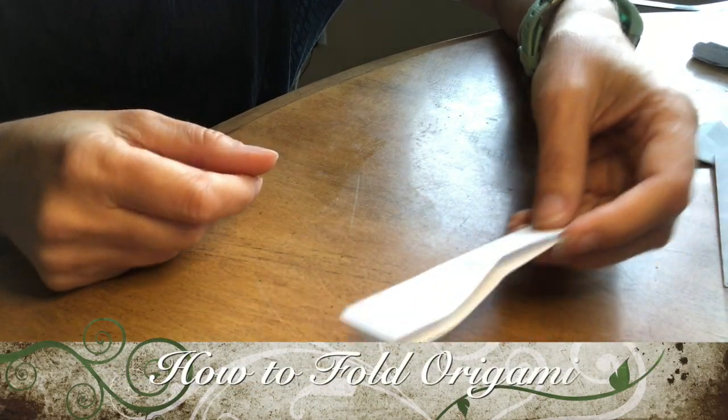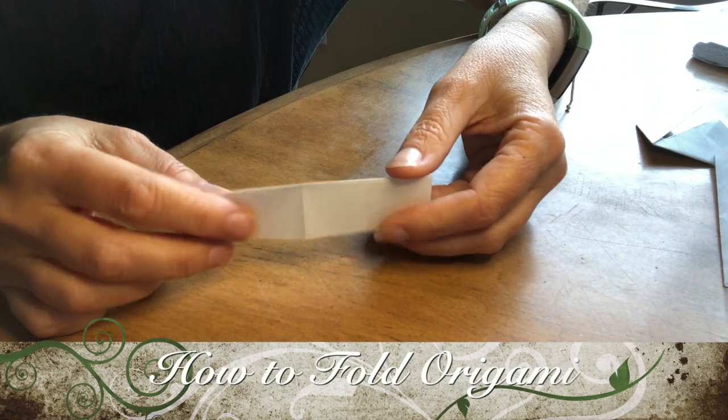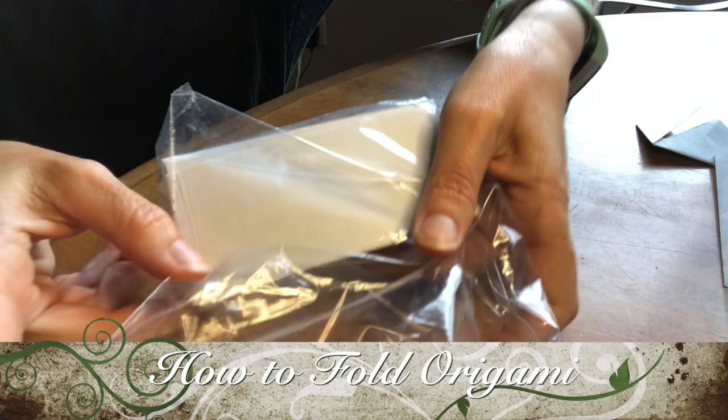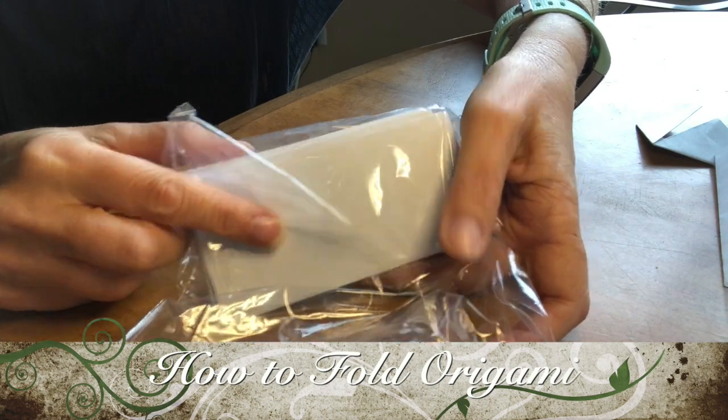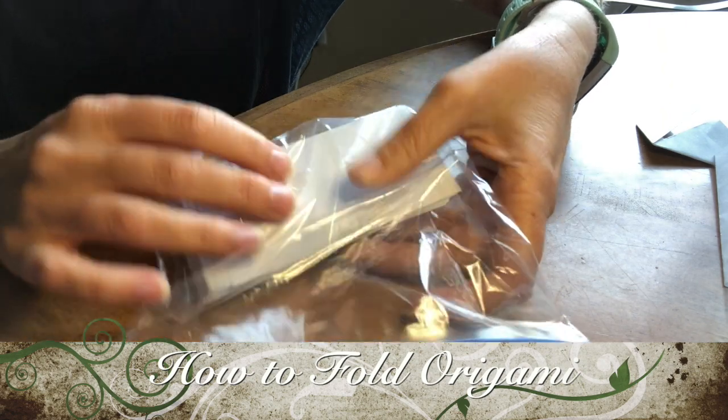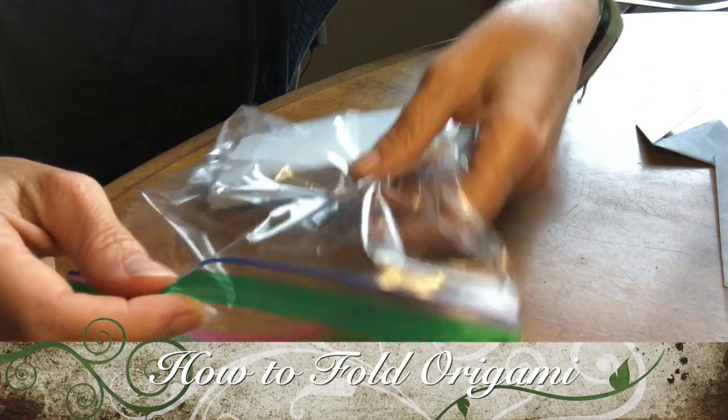Good morning, everyone. So today I'm going to be showing you how to fold your origami pieces. You should have gotten a bag like this in your art kit. It should have 100 of these, and you're going to take one out and we're going to start folding them.